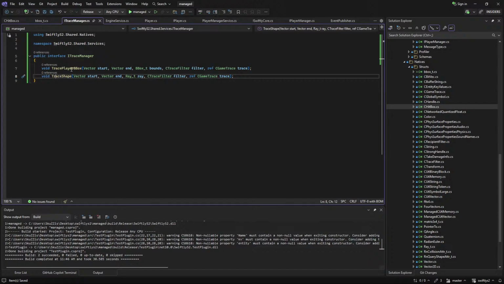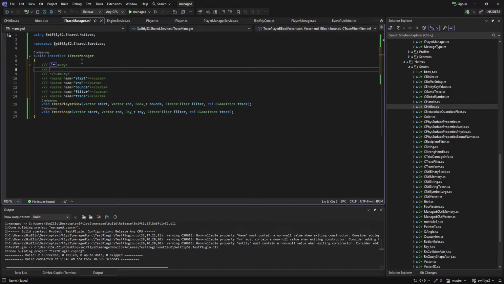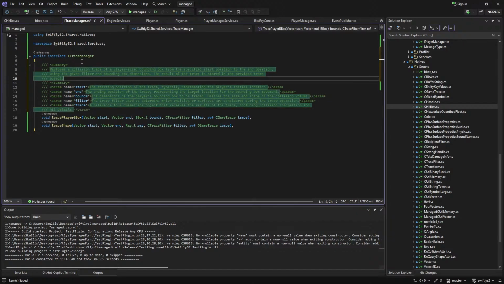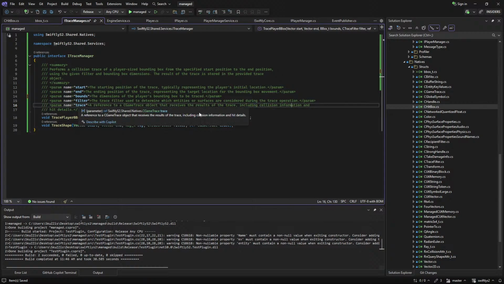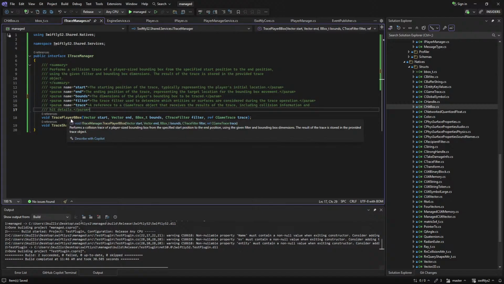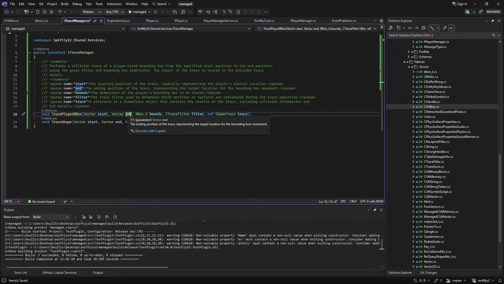To be fair, this is pretty good. This one I don't want. Use determine which entity is on. Okay. Works. Yeah, seems fine.